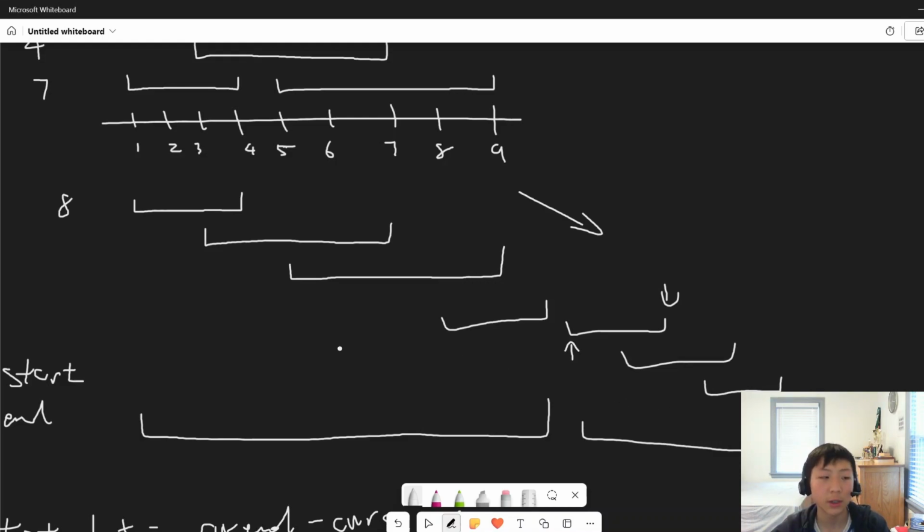And so let's look at this. We're trying to find the alone time for each of them. For this cow over here, the first cow, its alone time is just from here to here. For this cow over here, its alone time is from here to here. For this cow, its alone time is from here to here. And by now you can find a pattern, because for any cow, let me erase this for a second, say this one over here, its alone time is just going to be the end of the previous cow and the start of the next cow subtracted from each other.